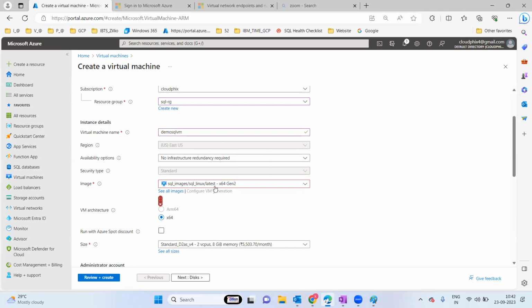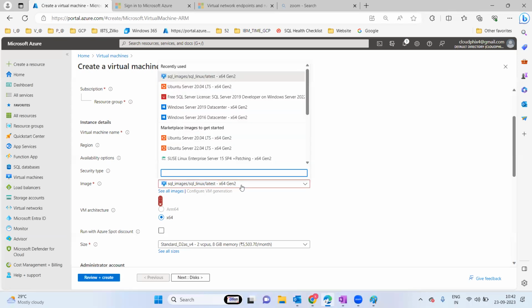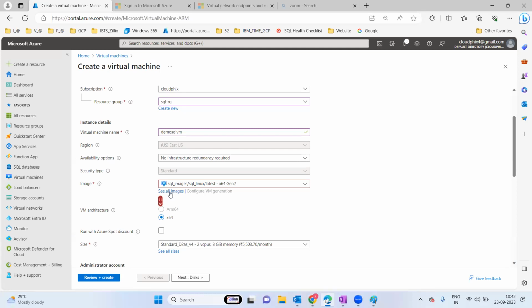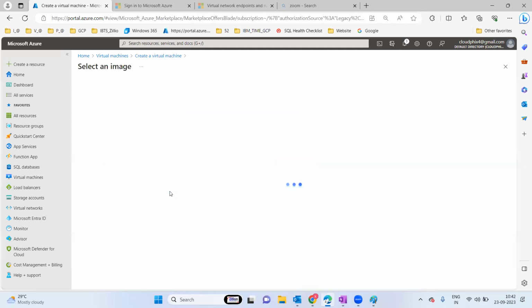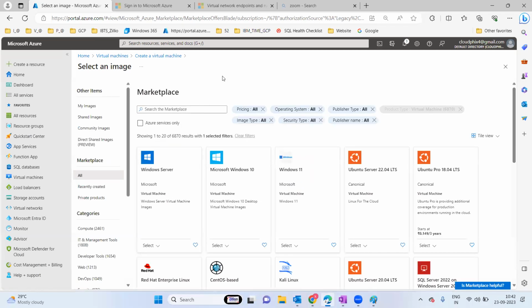Let's keep this one as is. See, yesterday we created the Linux VM image. Yesterday in class, we created this image, right?